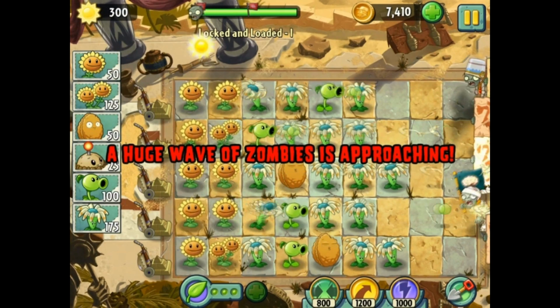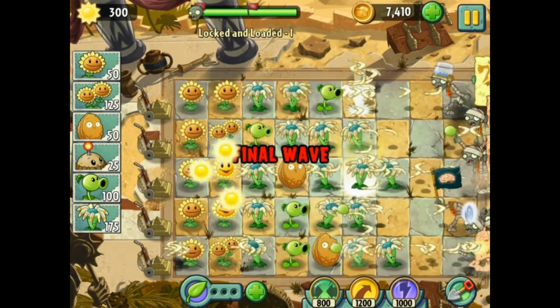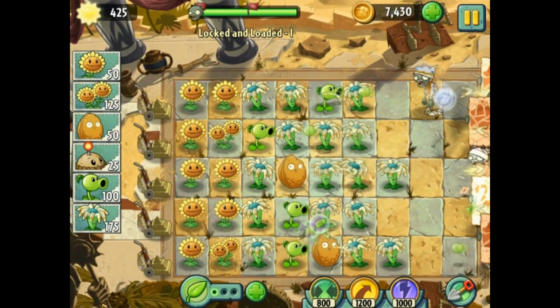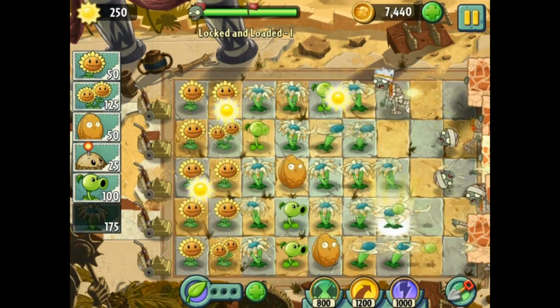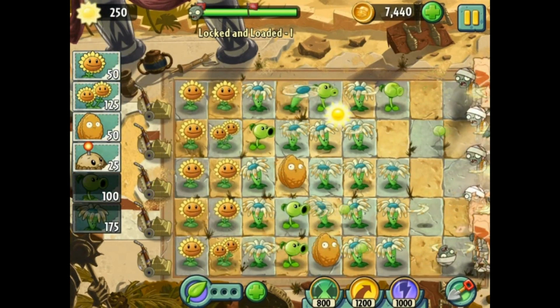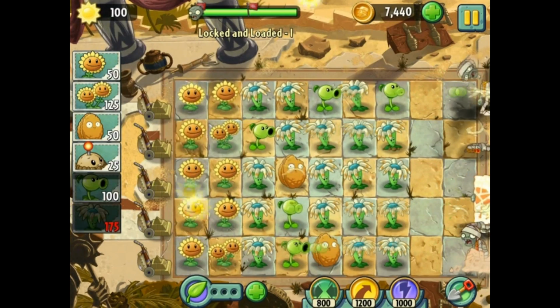So let's just use all the plant food, guys. Let's use 1 plant food here. We'll use 1 plant food here and 1 plant food here. And we'll just destroy many of them. And we have another plant food already, so we'll use another plant food right there. That buckethead zombie's getting really freaking far. He was getting really freaking far, but he didn't. He didn't get that far.